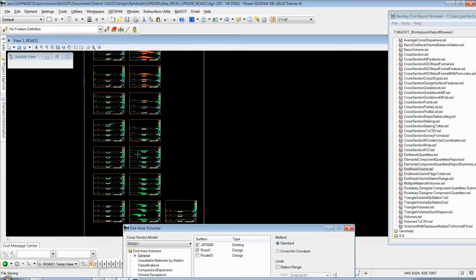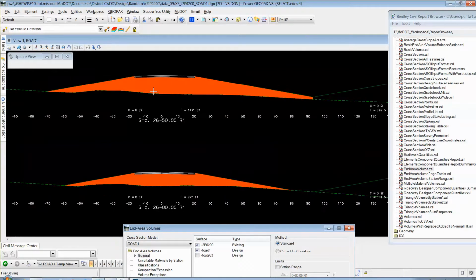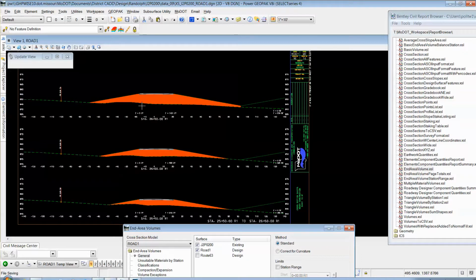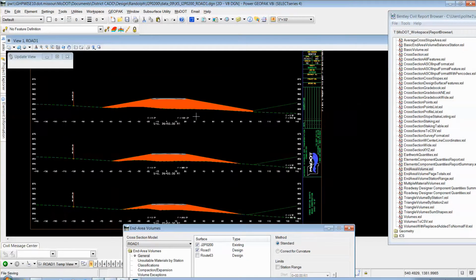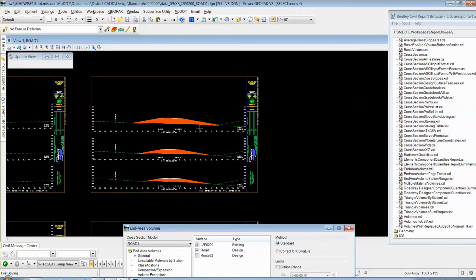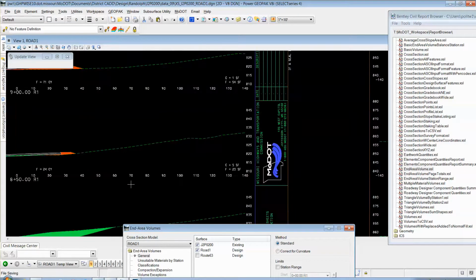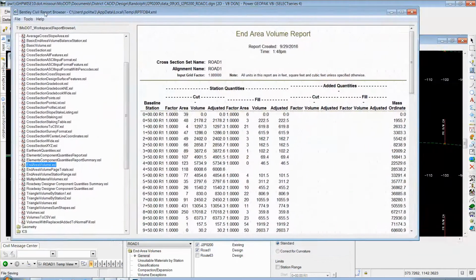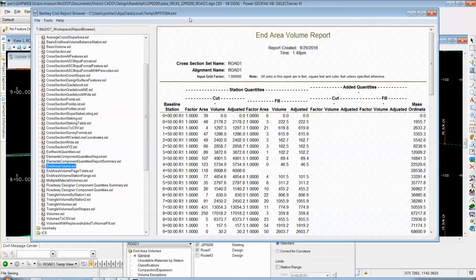It will also create a report for us, and you can see in here we got a lot of cut, and somewhere around here we might have some cut and fill. So here's some fill. So here's our earthwork shapes. We got running volumes off to the right, and our volumes to the left. So our cut in this section is 0, our fill is this, and then our running totals are over here.